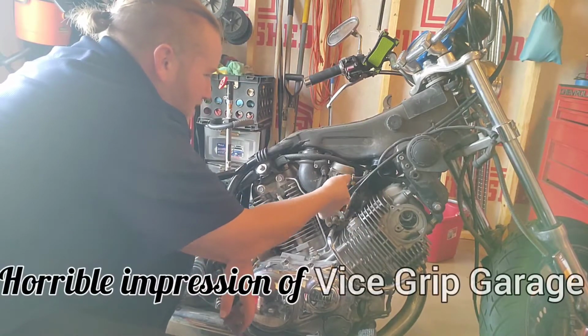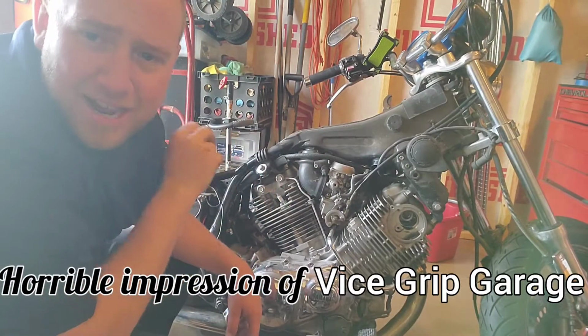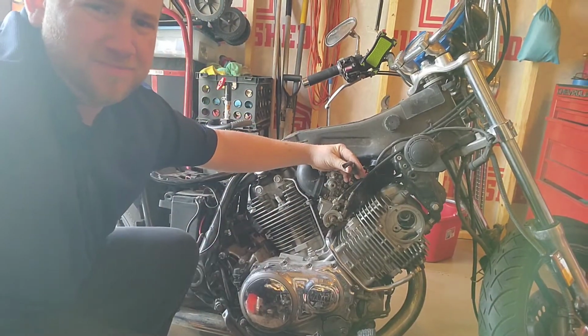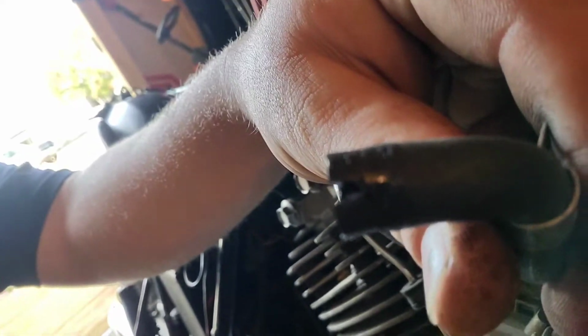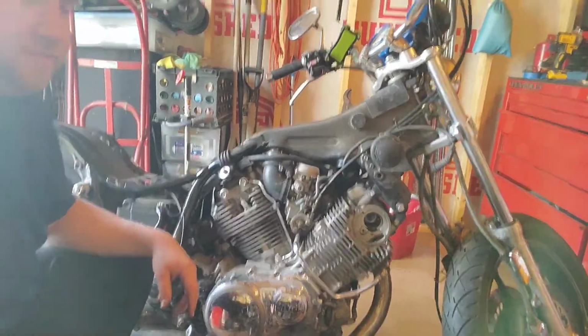Oh man, that line is just shot. Look at that. It's missing some of its properties. That's awesome. I'll just throw you. How about that?